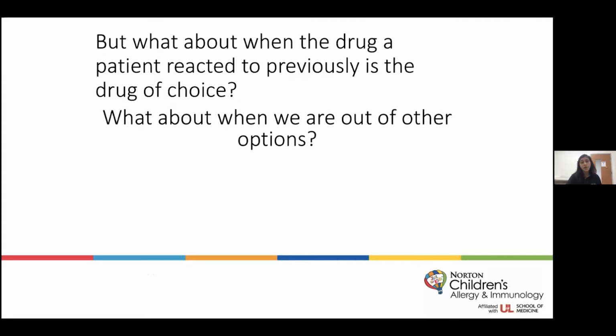But what about when the drug the patient reacted to was previously a drug of choice, and what if we're out of other options? This is the most common consult that I see in the Children's Hospital, especially pertaining to drug allergies. It's usually when the team has exhausted other options and there are undesirable side effects from other drugs. Otherwise, do I even get consulted? My hope, as an allergist and allergists in general, is that we delabel these kids at an early age so it does not come to that point.